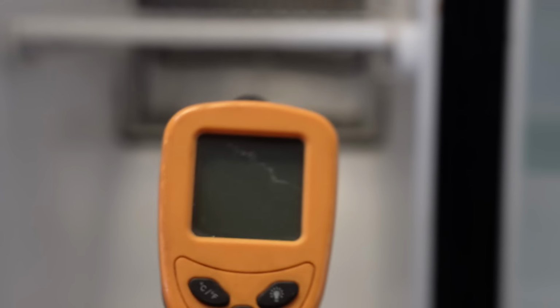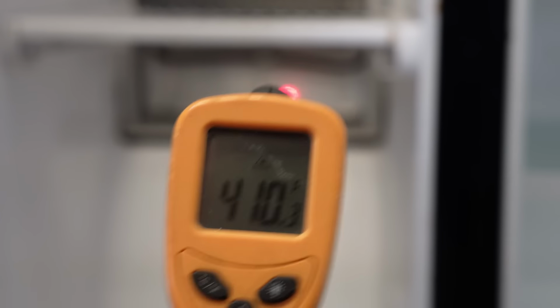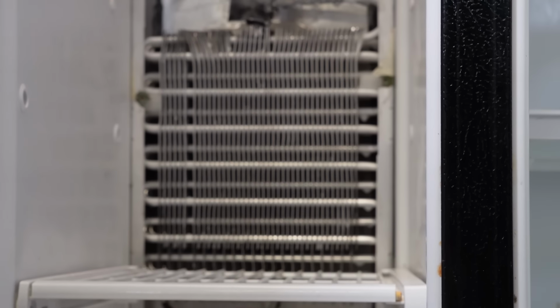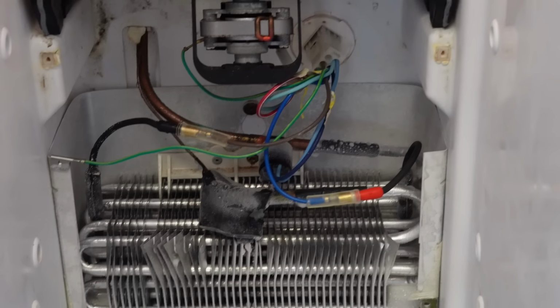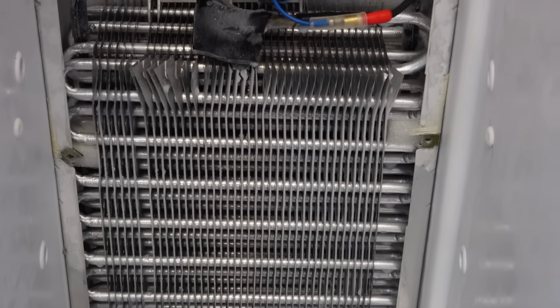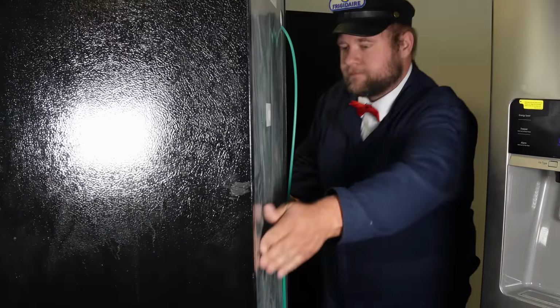As you can see here, the system is starting to heat up properly, and it's rapidly taking the frost pattern off of this refrigerator. If you have a refrigerator that this test sounds like it should be working to where everything is off, you'll hear popping and hissing from the adaptive defrost if it's working properly. Now, if the adaptive defrost does not run these tests and heat the refrigerator up, then chances are either something in the defrost system is bad or the adaptive defrost board is bad itself, and those can get a little bit pricey.